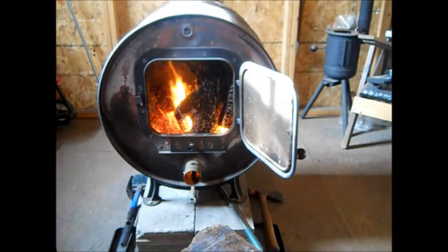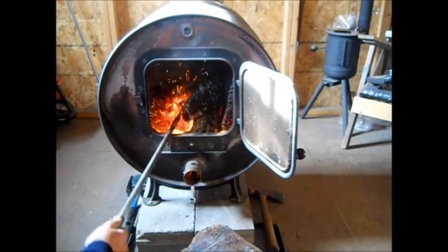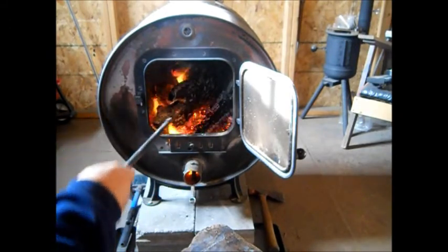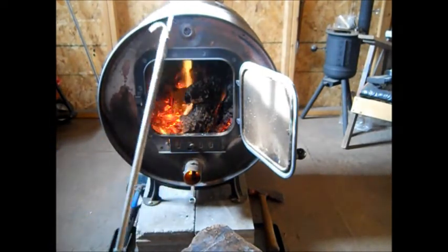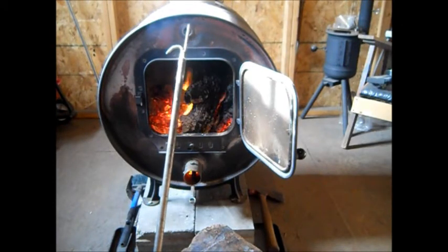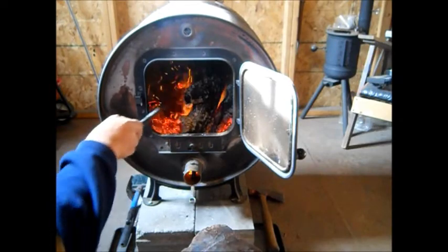Just a hunk of walnut in there with another little small piece that was split. But it should be up off here. Get something down under it so the air gets under it. And I made this. This was a handle off an old rake or something, and it's pretty simple. See how I put the point and bent the other one back and welded or brazed them together, and then put them inside the pipe, like you can use conduit. Very simple stove poker tool.